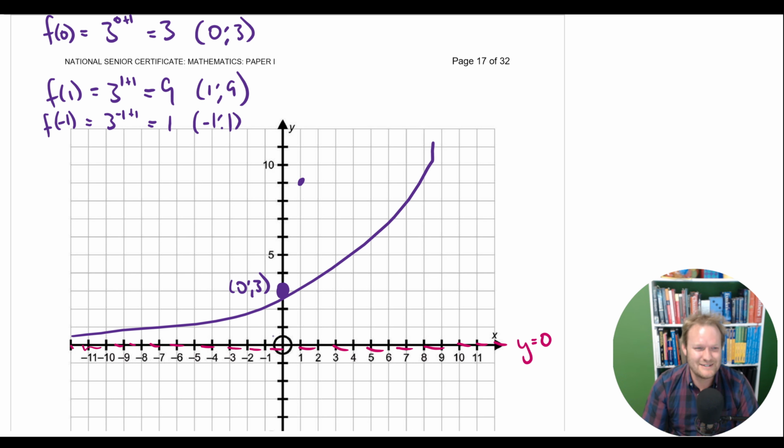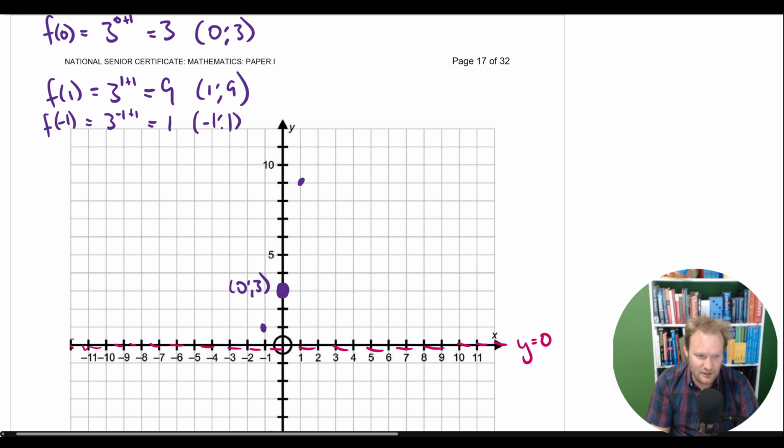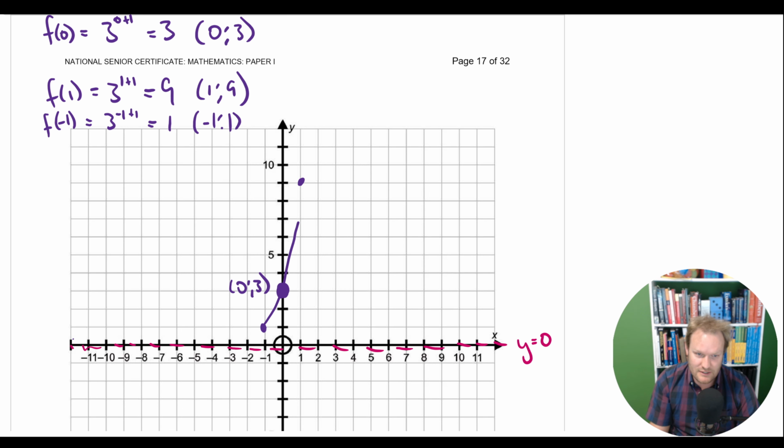Okay, so at negative 1, we're actually sitting at 1. They're going to be now the integer values, y values. It hits to the left here. So now we can draw our graph a little bit better. It goes through these values and increases, and it approaches the asymptote as you get to further negative values.